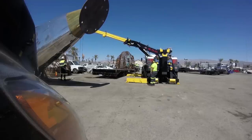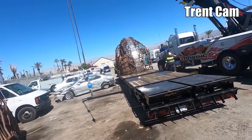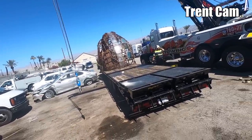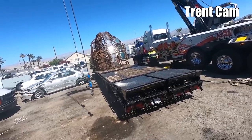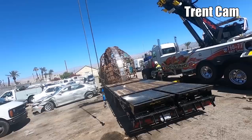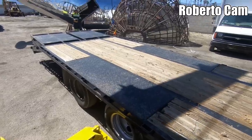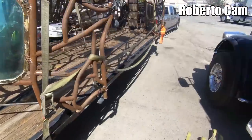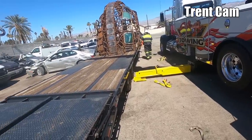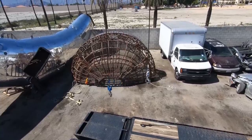I think, Roberto, if you just come back the way you are without hitting that outrigger, and keep coming back. You know what I mean? Want to shut this thing off and let it roll? No, we're gonna do another one. Yeah, keep it rolling. Do you want to try to back up right there? Yeah, keep coming. Right. I'll watch it. If anything, I can pick it up and bring it in a little bit.